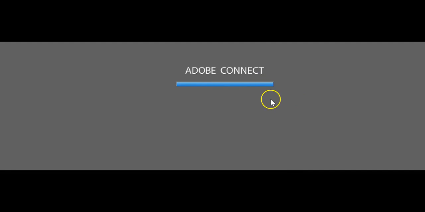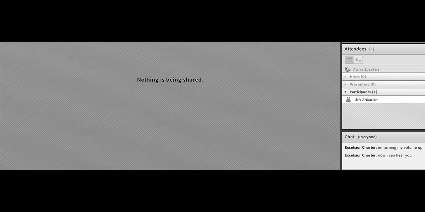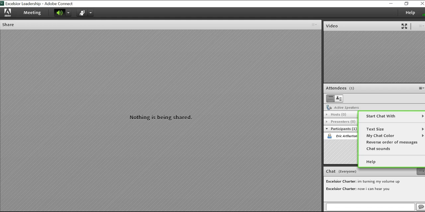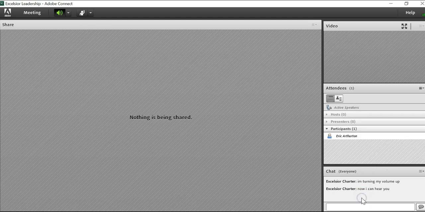Please feel free to try this link early. If you're using a device, it's important to try it and see how you do with things. So this is what you'll see, but make sure you do test that link out. If you use a device, you will be prompted to install the free app for Adobe Connect. Please do this before the first session. If you're using a desktop or a laptop, you may need to install an add-in, so please do that before the first session, so that you don't have to worry about getting different things done. I encourage you to just try it and then leave the meeting once you're done.